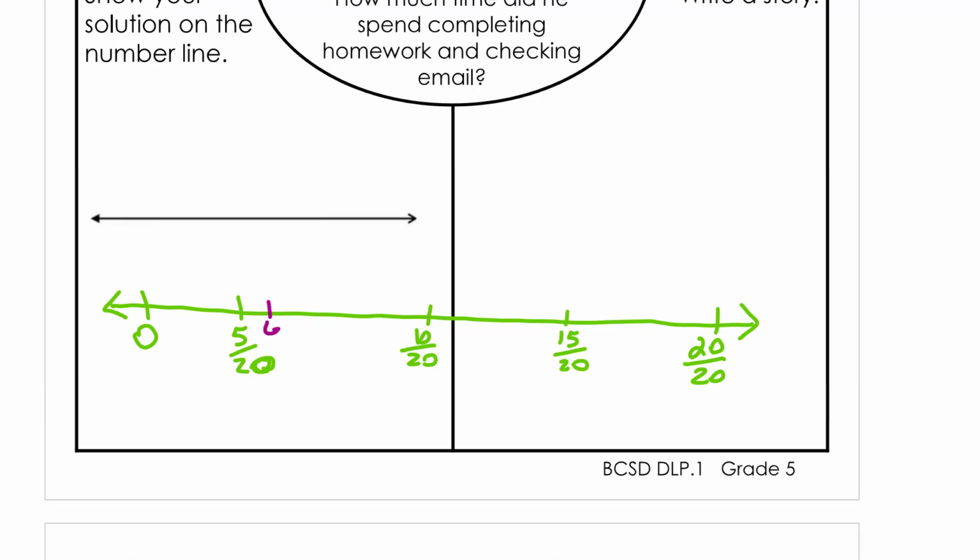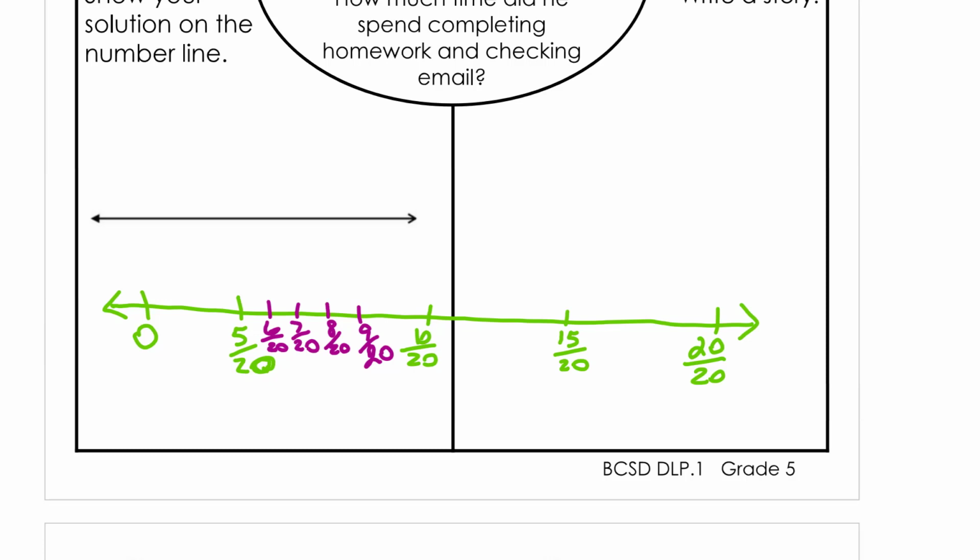And so I'm going to say 6 20ths, 7 20ths, 8 20ths, 9 20ths. And this drawing is not to scale, people. No, not even close. My kids know better than that. Our 5 20ths is a bit too far to the left, but that's fine. Yeah, we had to draw these fractions in there.